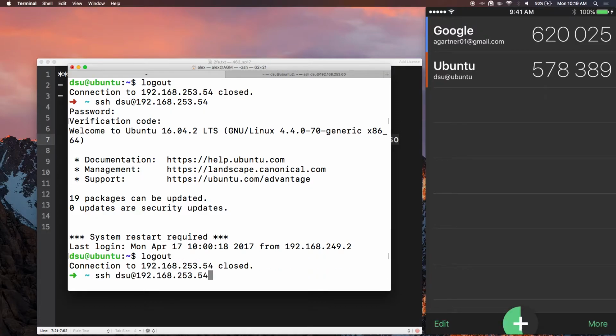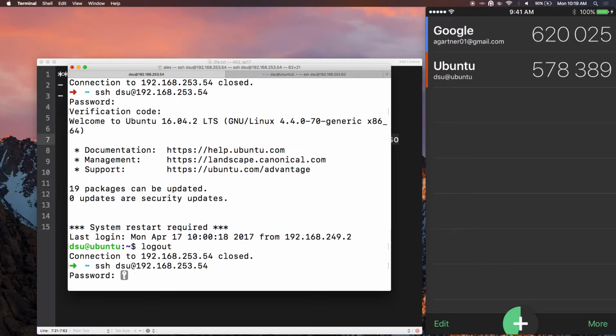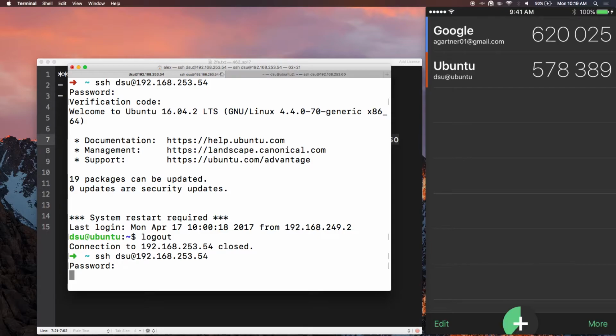If I was to go back, and I believe if I mess up the password, you're not even allowed to go to the verification code step. So that's one kind of thing you have to keep in mind, is if the attacker does get a password right or something, they are notified of that even though the codes still prevent them from logging in. So just one thing to keep in mind when you're doing all of this.